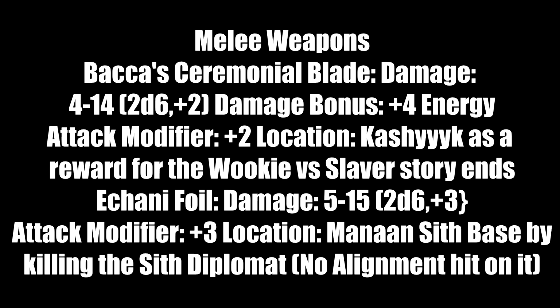Ajunta Pall's Foil, damage is 5 through 15, has 2d6+3, attack modifiers +3. Location: on the planet Manaan at the Sith base by killing the Sith diplomat. Great news, no alignment hit. Go ahead and kill that diplomat for this nice weapon. So let's get to the final blade.